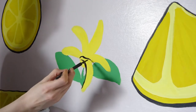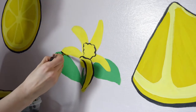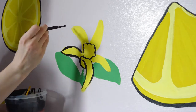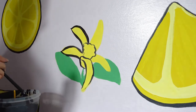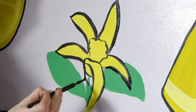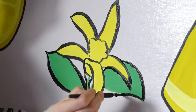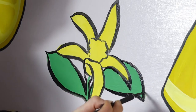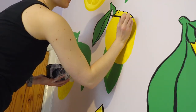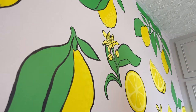So this is the blossom. I don't know if I got it as well as it looks in real pictures, but I found it a very interesting part of my mural. I have all sorts of parts of lemon: lemons cut in half, lemons cut in quarters, in little segments, whole lemons, lemon leaves, and lemon blossoms. I thought it would look a bit more varied and would make the whole mural a bit more interesting.